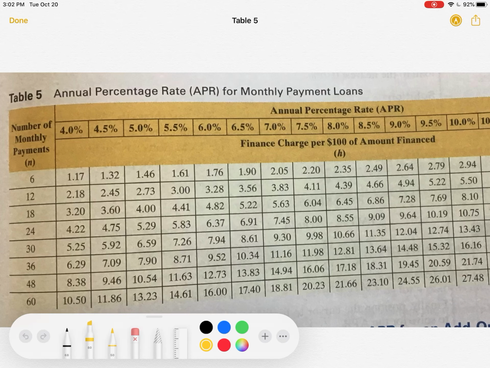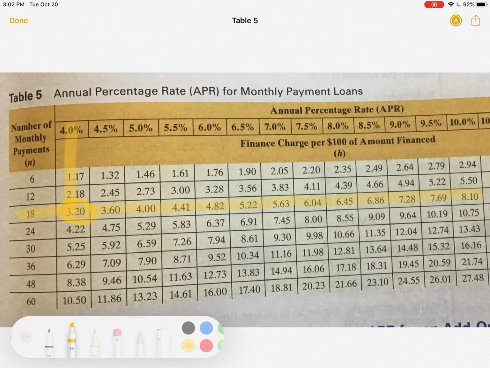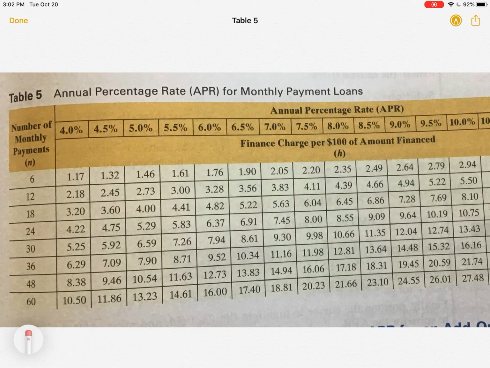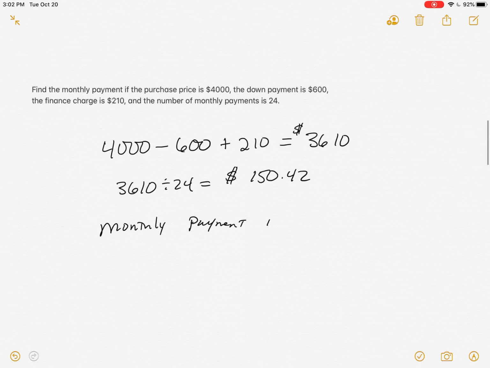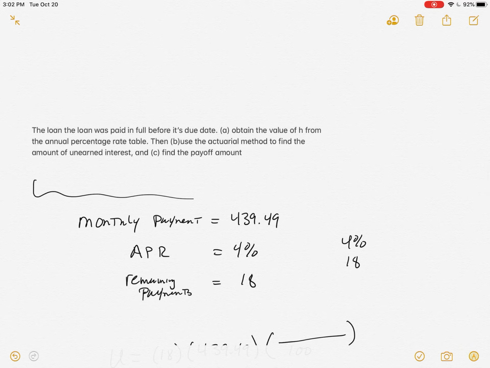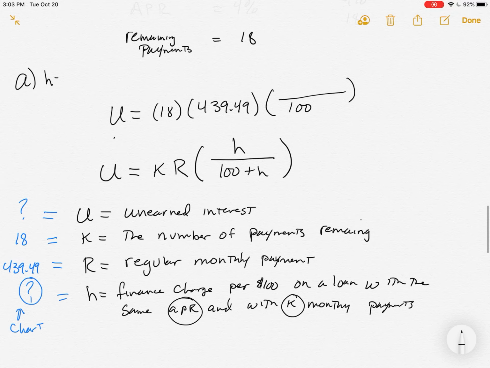See if the highlighter works okay. It's good. So I'm going to pull my number somewhere out of here. 4% would be the other intersection. So we're going to get $3.20. That piece right there. Okay, that's our H. So the first part of the question said, what's H? So the answer for A is H is equal to $3.20. So this 3.20 goes in here, and now we're set.